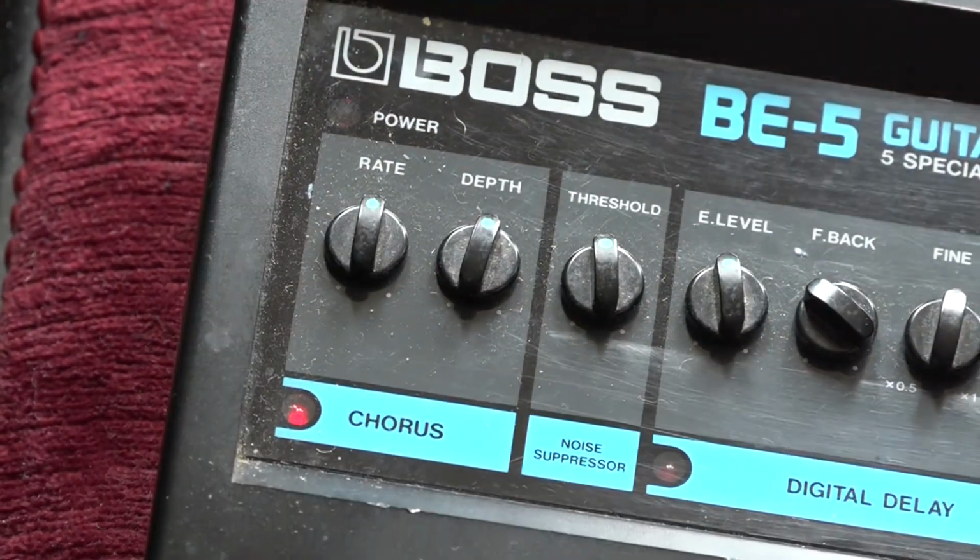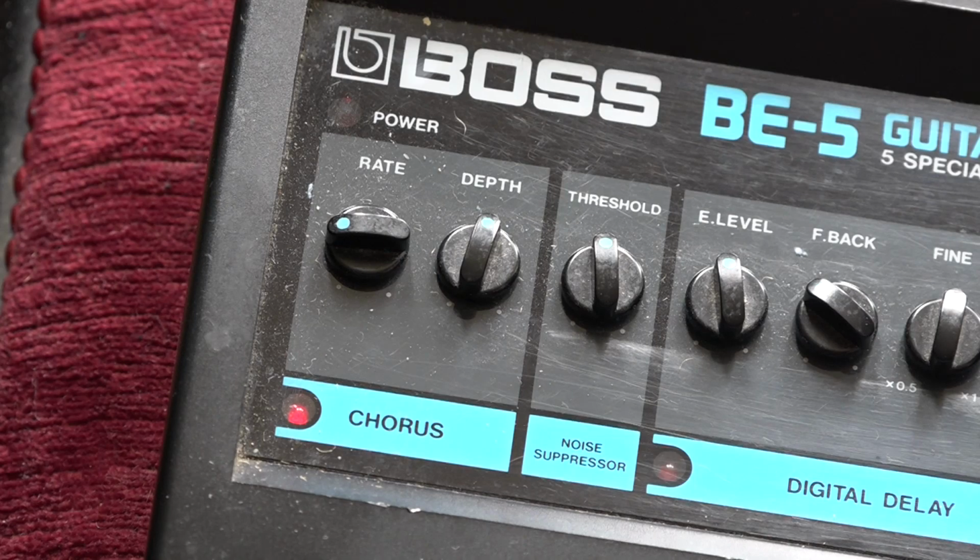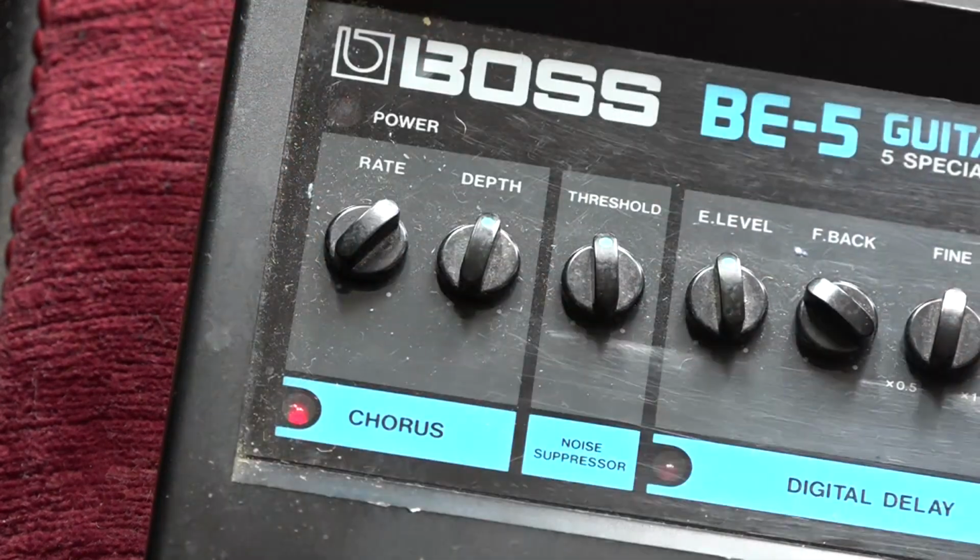Again, I'm going to stick everything bang in the middle, and here's some chorus. Absolutely beautiful, lush sound. If I turn the rate down a bit. Really, really great sounding chorus pedal. Anyway, what does this pedal sound like with everything together?